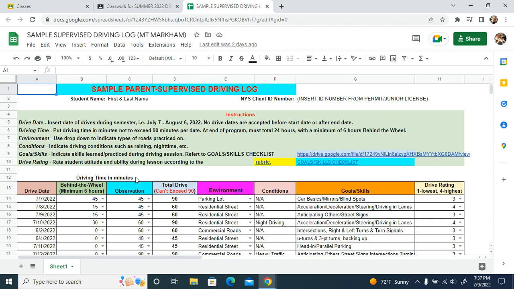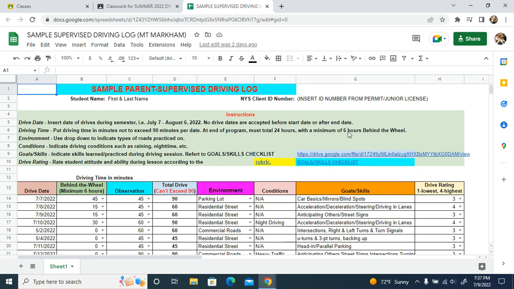So if we're only allowed to do 90 minutes a day, according to New York State DMV, that means that if we rotate equally, that gives each child around 22 minutes of behind the wheel instruction daily. Okay, with a total of 24 hours for the entire course.